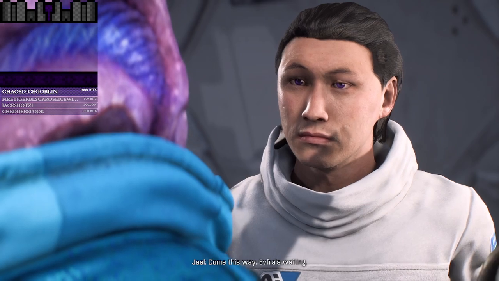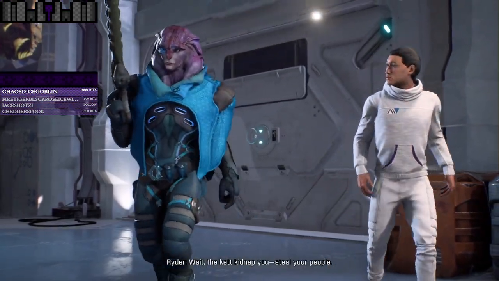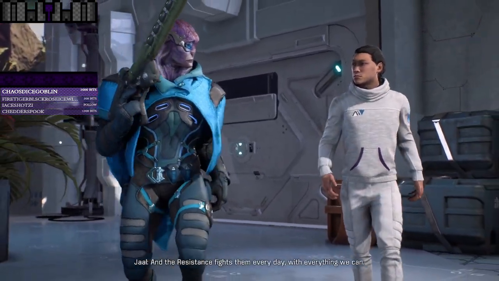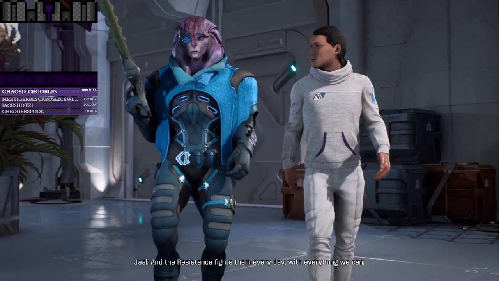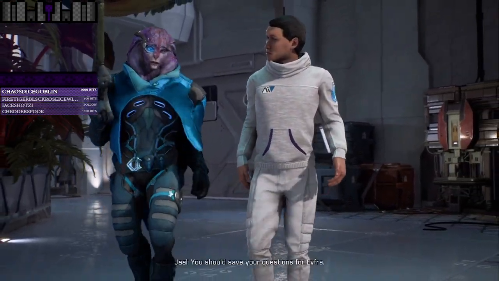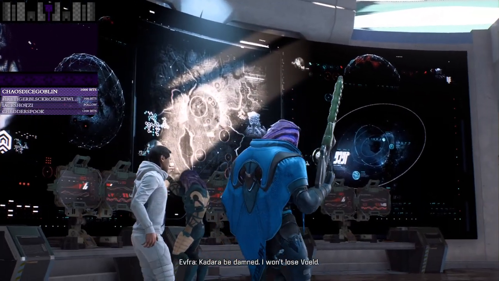Come this way. Ephra is waiting. Yeah, I'd like that to also stop happening to us. You, steal your people? And the Resistance fights them every day. With everything we can. Is it attrition? What are they after? You should save your questions for Ephra. All right. Katara be damned. I won't lose Vold.